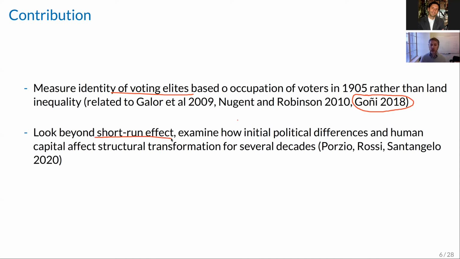Because at the time the level of literacy in Brazil's population was very small, in the end it was almost indifferent. The only thing it did was allow people who were literate, but for some reason didn't have enough income to vote before, to now vote. But in terms of the size of the electorate, it didn't change a lot. So voting was still restricted to literacy. A very small share of people voted.